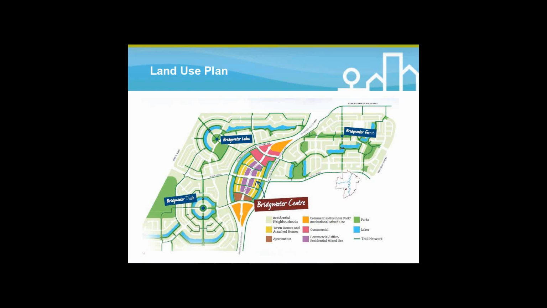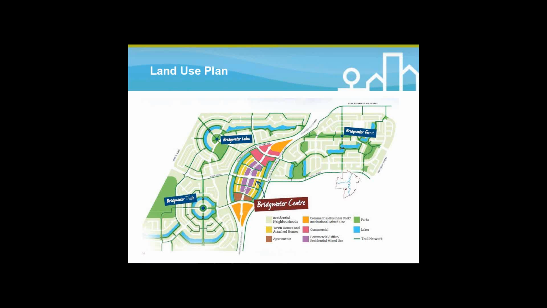So I want to talk very briefly about some of the vision and goals and objectives of Manitoba Housing and the province of Manitoba when undertaking the development of this neighborhood. So the goal was to create not only a new housing development, but a new kind of neighborhood. And our vision included housing diversity. So we wanted to see a lot of different types of housing developed as part of the neighborhood.